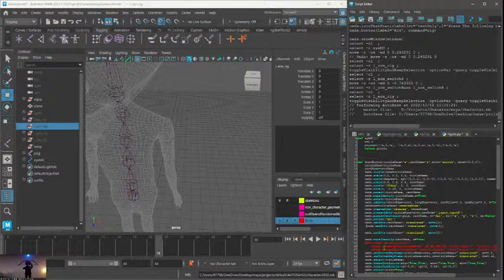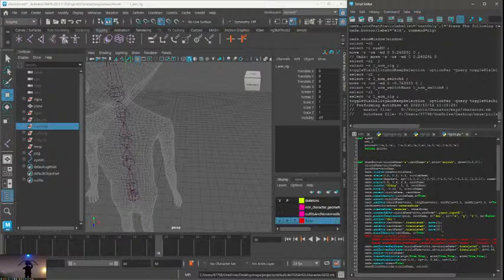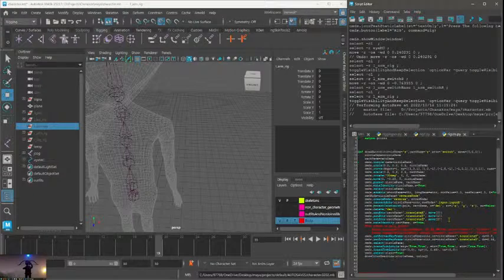What's just happening here? 0, move 1, move 2. So set attribute to translate x, translate y, translate z as well. So we have to set attribute to these things here.